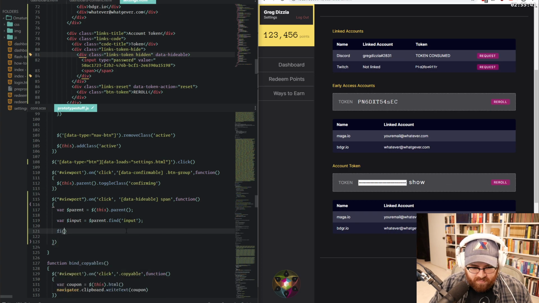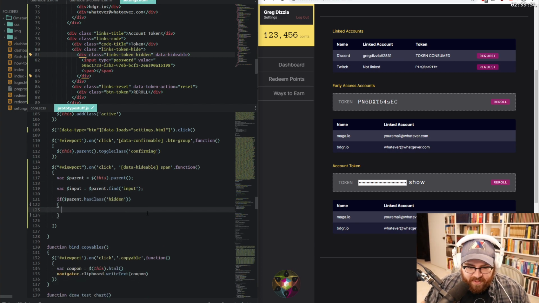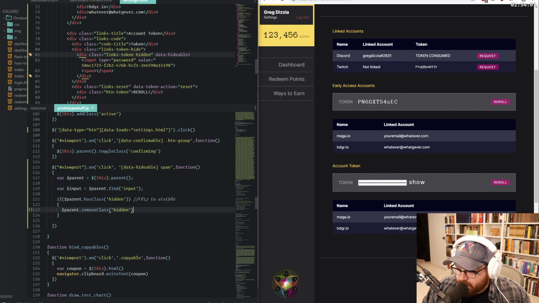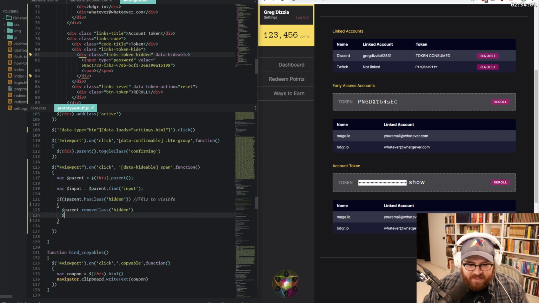If parent has class hidden, then we'll execute our first bit of logic. So if it's hidden, we're flipping it to show. So parent remove class of hidden.